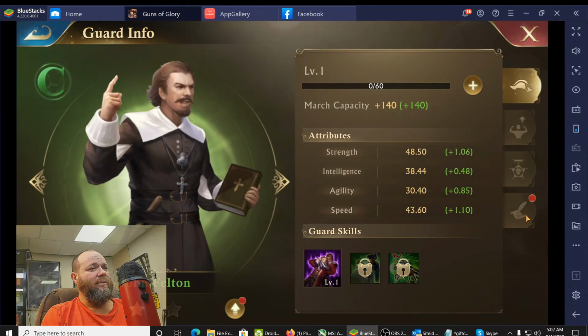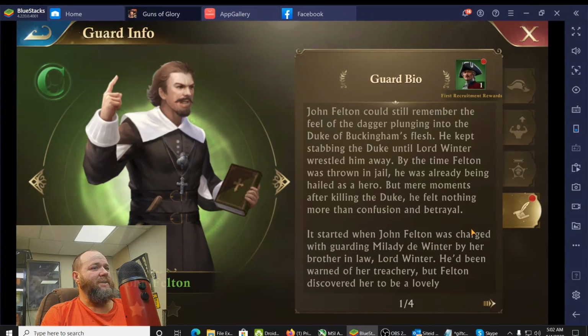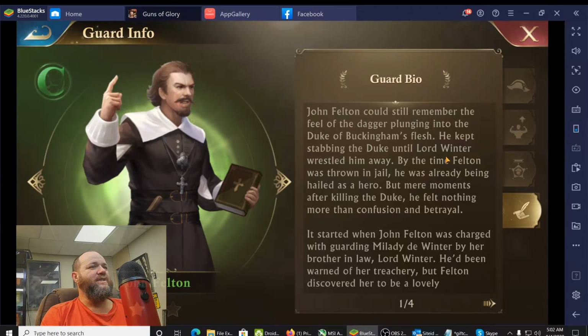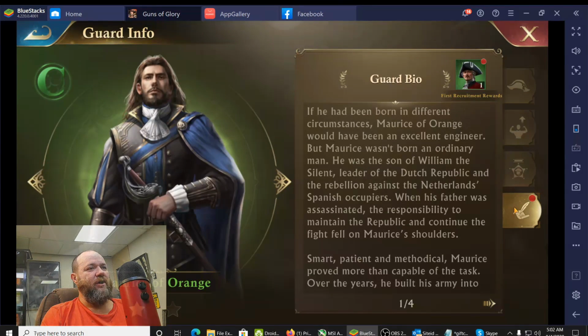I'm going to start at what I'm going to do here is first this bottom 4 tab, the guard bio tab, they give you an extra guard. I'm going to go collect all those.